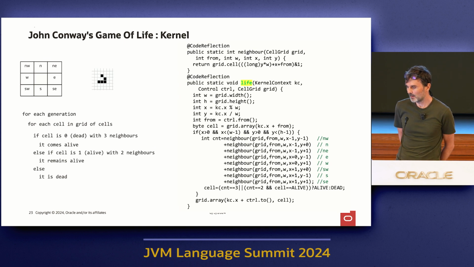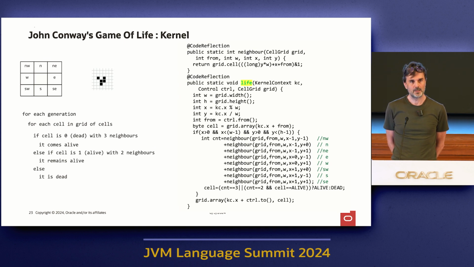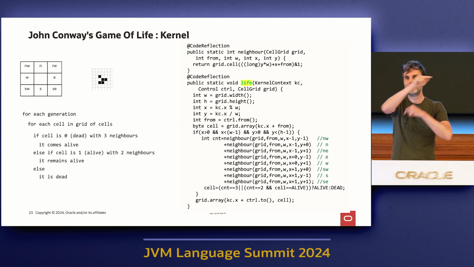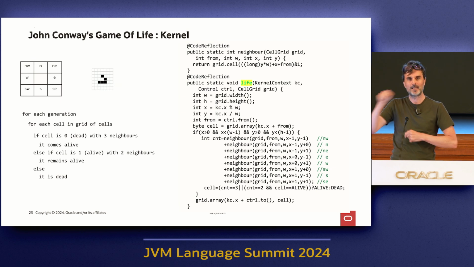So here's a more complicated example. This is the game of life. And I presume everyone is mostly familiar with the game of life. It's effectively a convolution. You go over all of the pixels, and you decide whether a pixel is alive or dead by looking at the values of the pixels around it. And the naive implementation takes a big 2D array and scans over it one by one, doing the calculation.